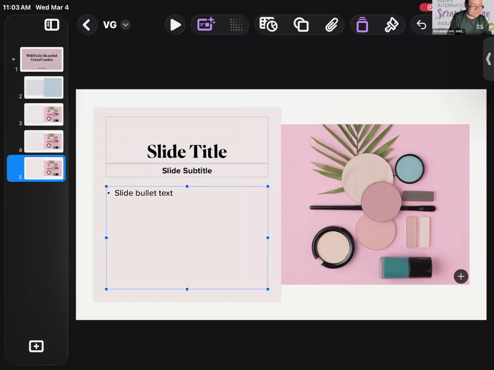And then this share button allows you to collaborate. So if another person has an Apple device, they can also work on the presentation with you, which is pretty cool. So you have that collaborate feature, or you can send a copy of the presentation. But I love that collaborate. You can collaborate with others. So if I hit collaborate, I hit mail, I can then mail the link to another person.